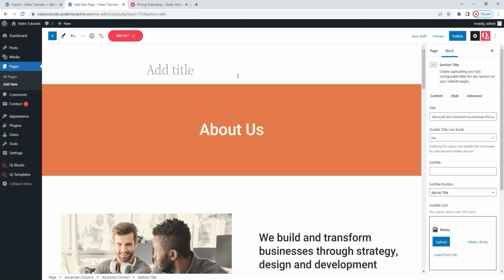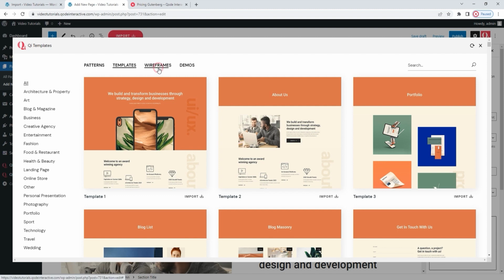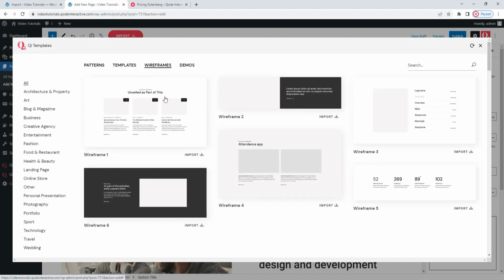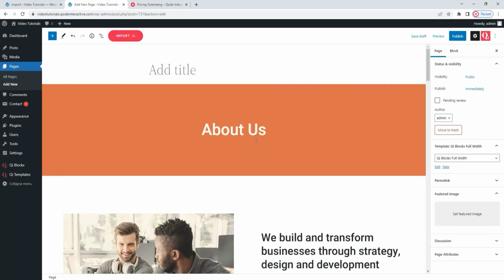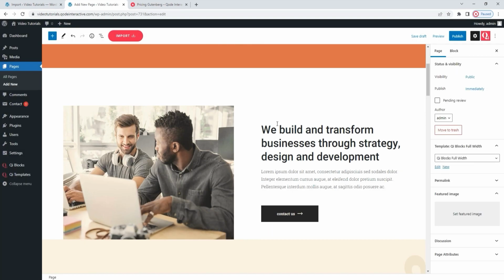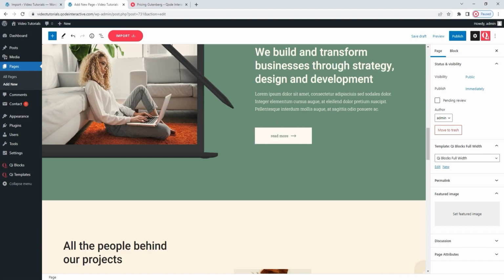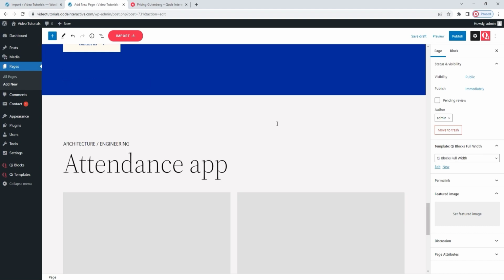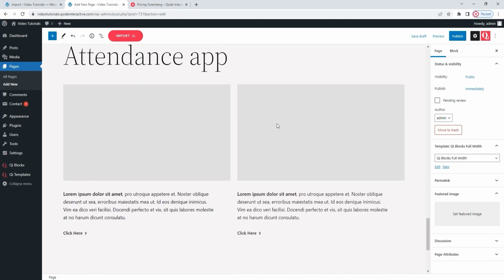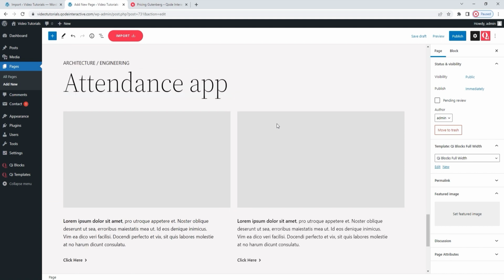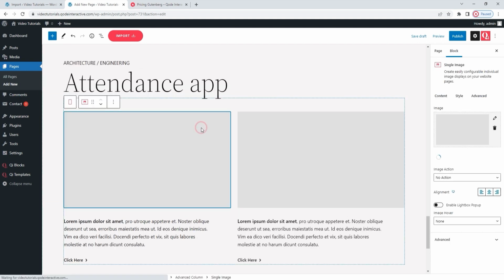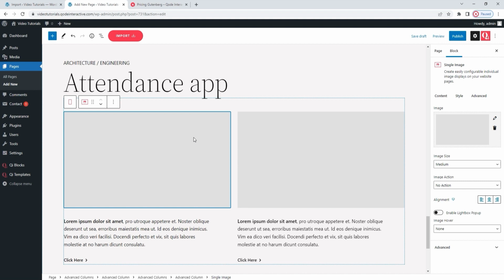I'll show you how that works using a wireframe. Let's open the library again. Select the wireframe section and then find the wireframe you like. I'll use this one for example. Now, if we look at the page, my template with its sections and content is still there. But if we scroll down to the very bottom of it, we'll see the wireframe I selected there. And it would be customized the same way as any of the other elements on the page.